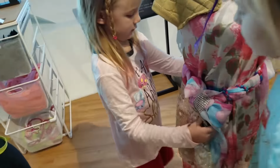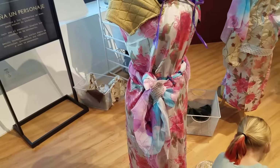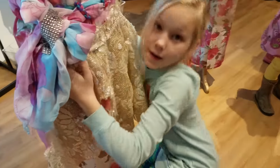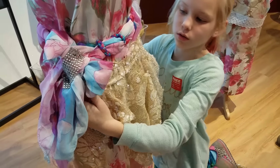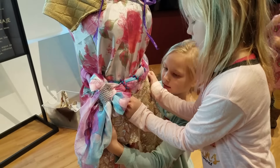Yeah. So, do you think I should turn it like that and then use that on the other side? Oh, no, let's use that one for ruffles. So, first, we'll need the first layer. So, get some pins. How about three? Oh, four. Yeah, that would work. So, stick it right in. Push, push, push. Hard, hard, hard. There, you got it in.